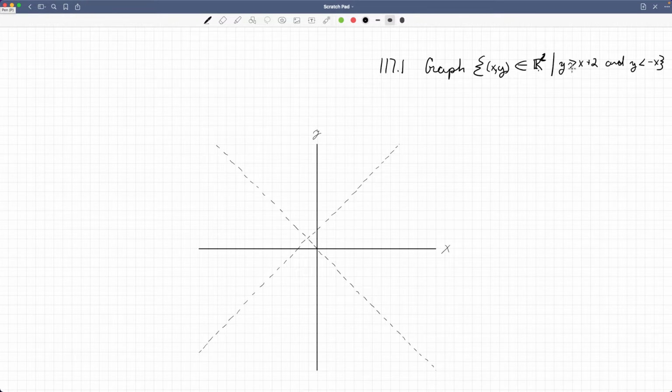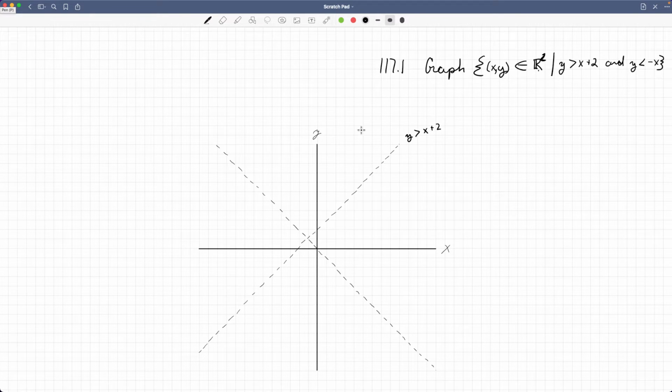I've got y is greater than x plus 2 and y is less than negative x. Neither one of them has an equal sign under it, so they're both dotted lines. So the first line, you see it crosses the positive 2 here. So this one has to be y is greater than x plus 2, because we identify that plus b part here. We also identify that this is a slope of 1 over 1. So up 1 over 1, up 1 over 1, up 1 over 1. See? You recognize that bit?